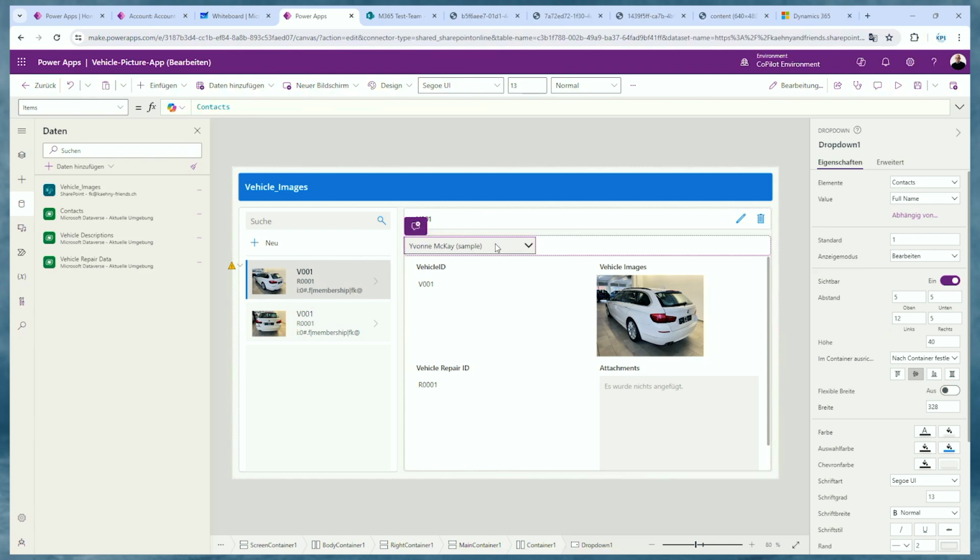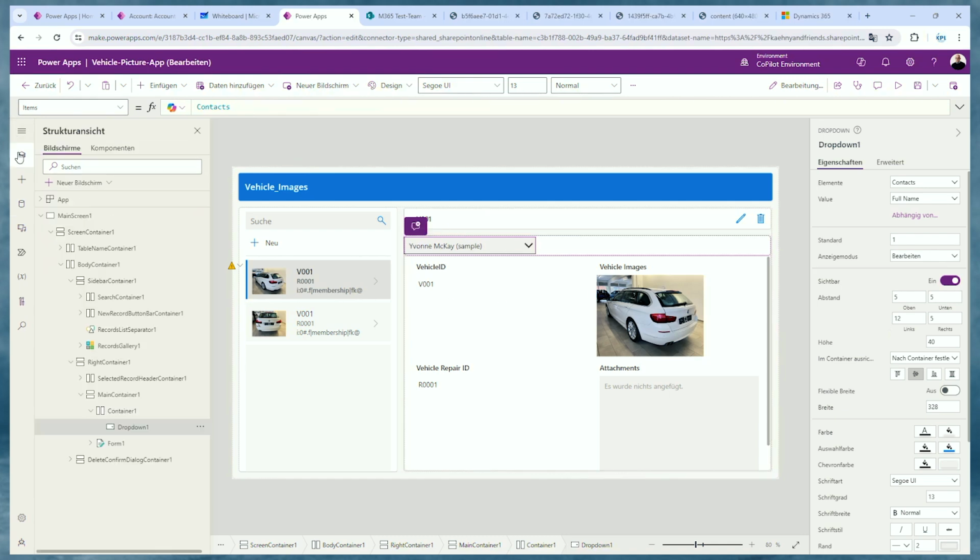Now that we have the customer contact, we want to have the option to select the car the customer has. Maybe he has several cars. So what we do is we copy and paste the drop down box we created for the customer, and what we see is that Power Apps just copied the name as well and put an underscore and a 1 to the name. If you have a larger application, this is not very helpful, because then it's difficult to see or realize what control is doing what. So we have to change this, but I will do this at a later point in time.